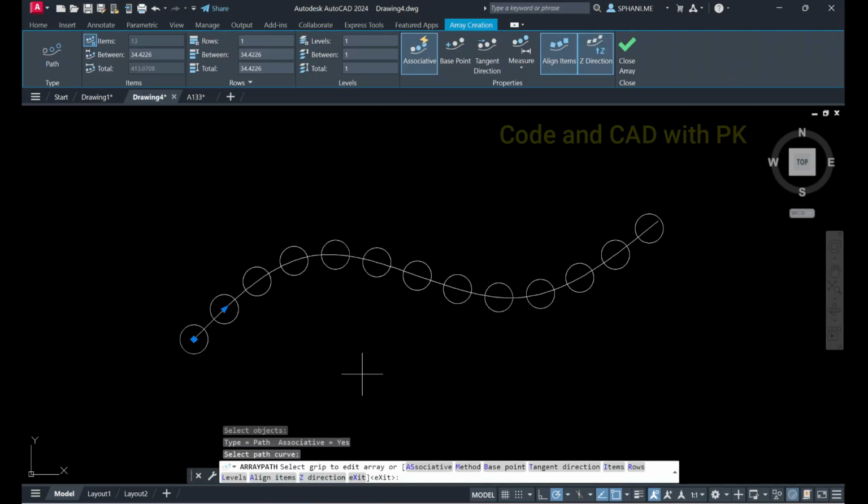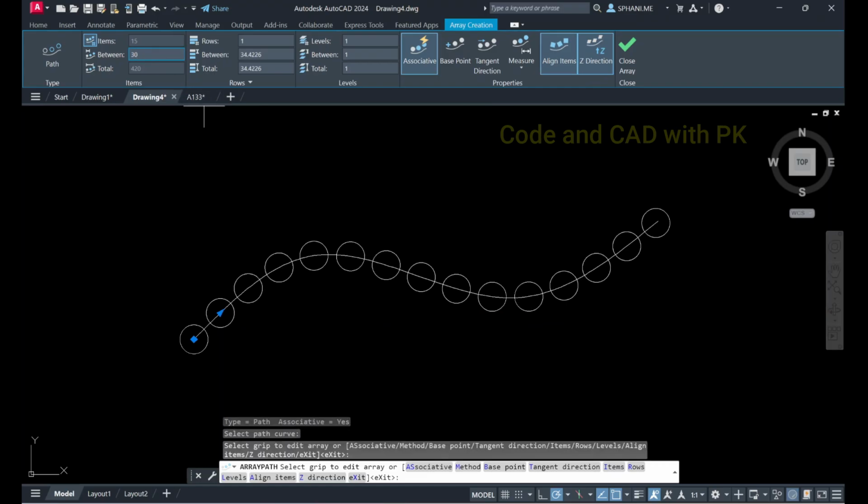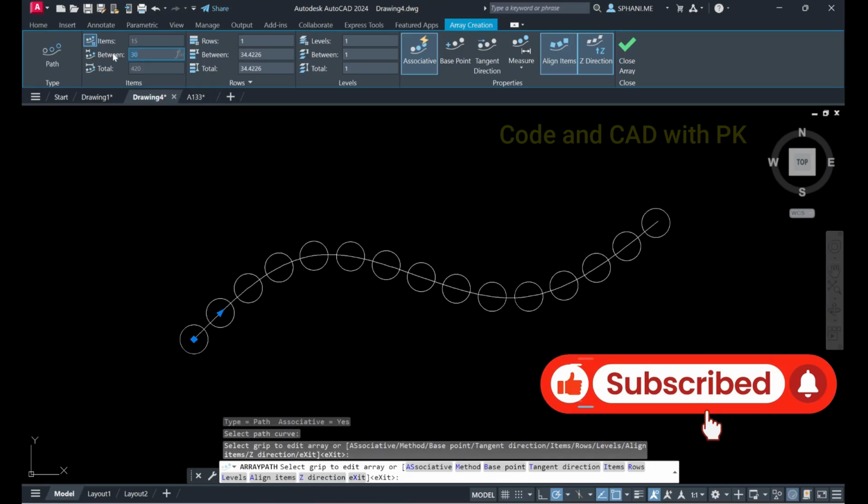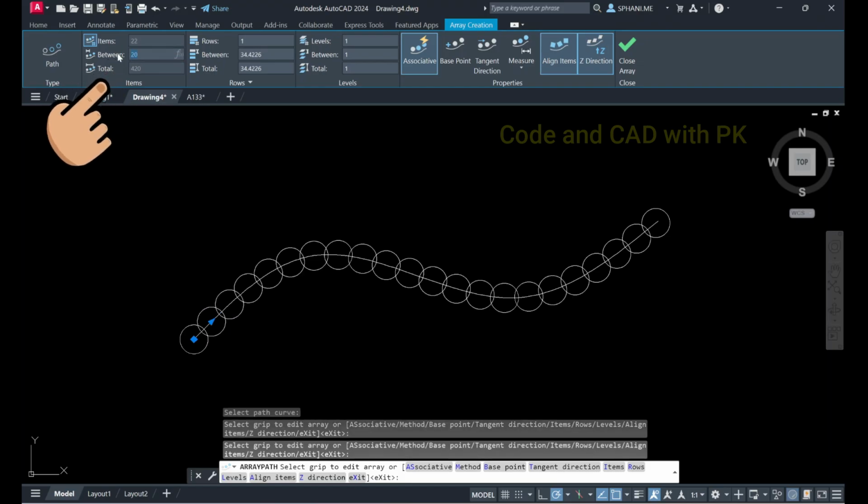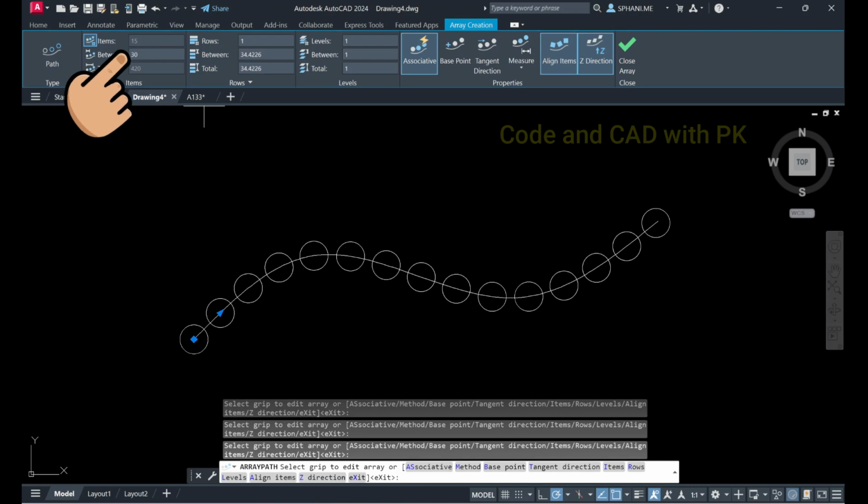Like that, you will get. If you want not 13 items, if you want the distance between items to be 30, suppose you will get like this, or a distance 20, you will get like this, a distance 30, you will get like this.